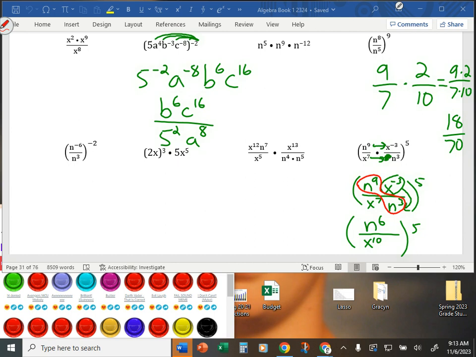It's a fraction. I've got some up top, some on the bottom. Dividing by the same base, that rule, 9 minus 3 is 6. Or just think about it. How many more n's do I have and where are they? Okay? Who have I lost with this? Where did I lose you?